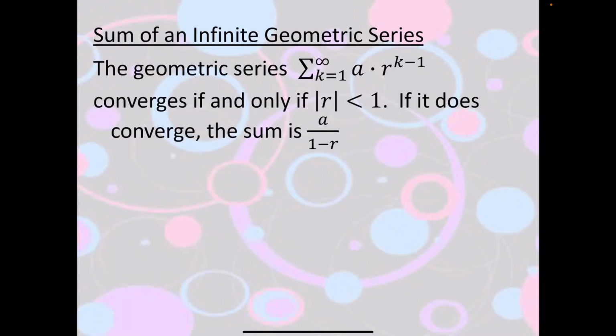All right, so we said sometimes infinite geometric series have a sum, and again, that means that it converges. So the geometric series, now be careful, it wrote it like this on the computer, but it still is in summation notation from k equals 1 to infinity. And here is our geometric series.